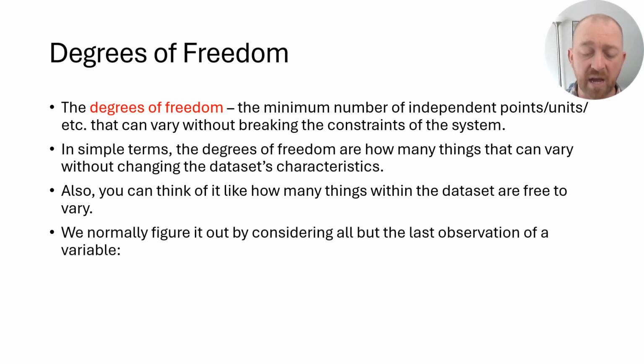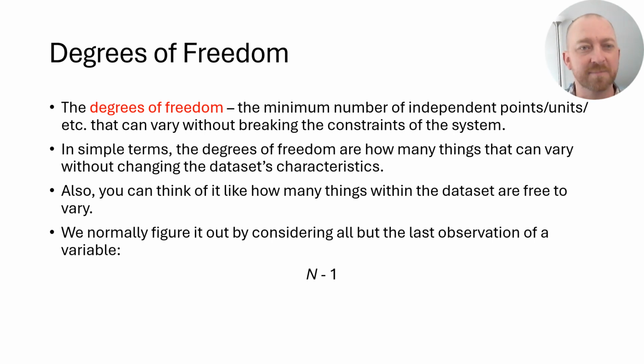Now, we typically calculate this by taking the number of times we observed a value for the variable, and then we remove the last one. It's all of the observations except the last one, because it's that last one that is unable to vary, as you will see, without changing the characteristics of the data set. So the way that's normally calculated with a single sample is we take the total number of observations, represented with an italicized capital N, minus 1. Another way to think about this is that it's the penultimate observation of the variable's value. Okay, now let's go through some examples to hopefully make this make a lot more sense.